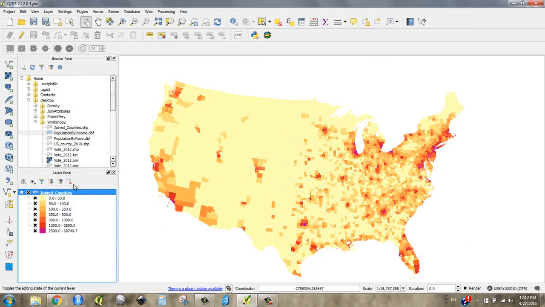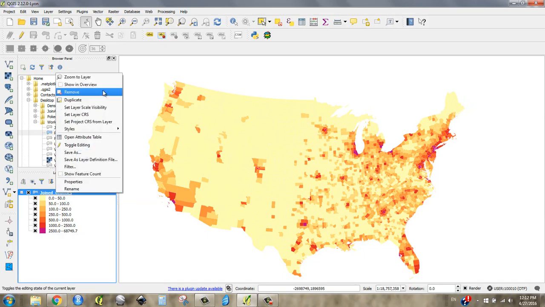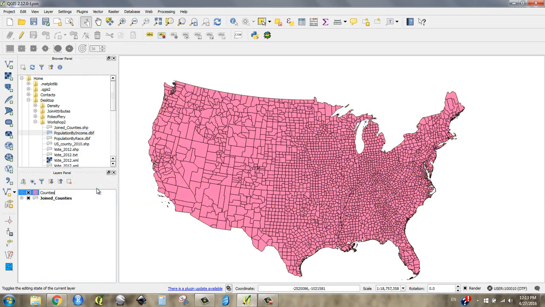So this is the funny thing about dissolve: before, when we did dissolve, it just changed it. When we selected it, they were all islands anyway, so we couldn't tell that there was any difference in geometry. But with this one, it's actually going to change the geometry. So I'm just going to show you here. I'm going to duplicate this layer. Okay, I've just been clicking around a bit, and I don't want you to be worried about it, but I just renamed a duplicate of this layer counties and gave it a single symbol with a border, so that when we do the dissolve, you'll see the difference before and after.